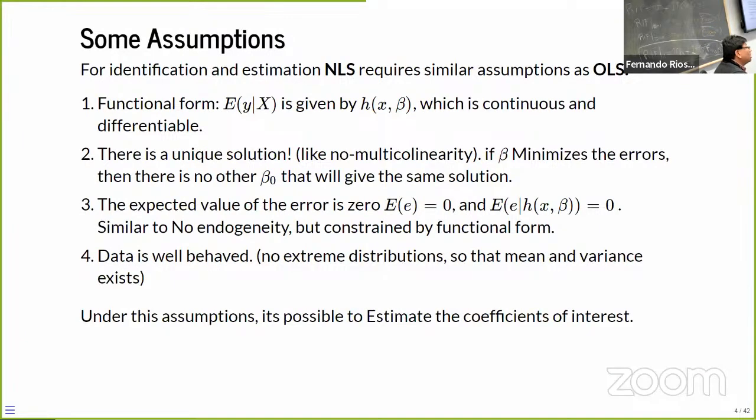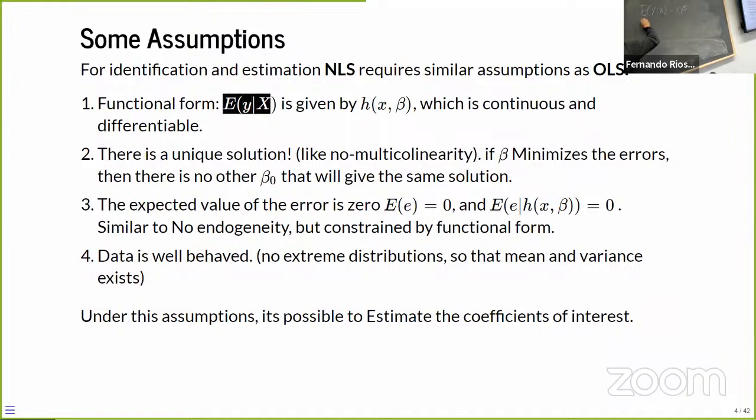But before, some assumptions. How do we know that our model is identified, and how do we know that our model is going to be consistent and unbiased? Nonlinear least squares are going to have very similar assumptions to the standard OLS. First of all, we need to assume that whichever functional form we're choosing is the right one for our conditional expectation function. So before we used to say the expectation of y given x, in the past, we used to say that the conditional expectation function will have to be a linear function of characteristics.